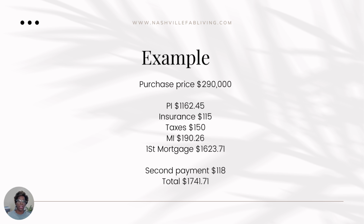So what they look for is to say, okay, if you're going to do this, then this is how much house you qualify for. All right, it's an example. You might qualify for more and just decide this is your purchase price, but this tells you how much your mortgage payment would be once all these items are included. So if you're doing research and trying to figure out what you need for paying the mortgage, just be mindful. Make sure that when you're doing your research, you're not just stopping here. Because if you're using one of those calculators that only gives you this, then you might think that's all you pay monthly, and actually there's more.